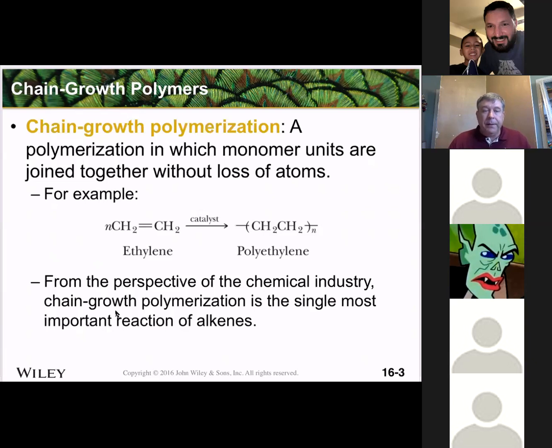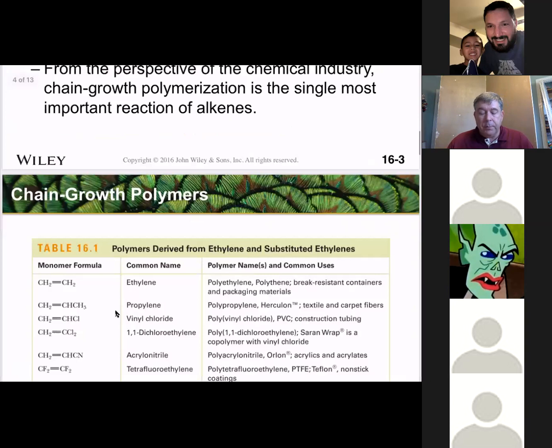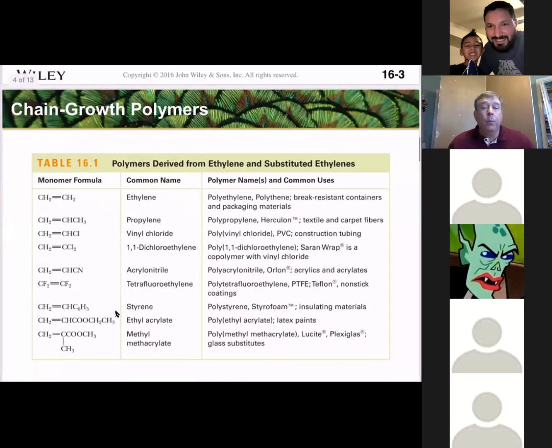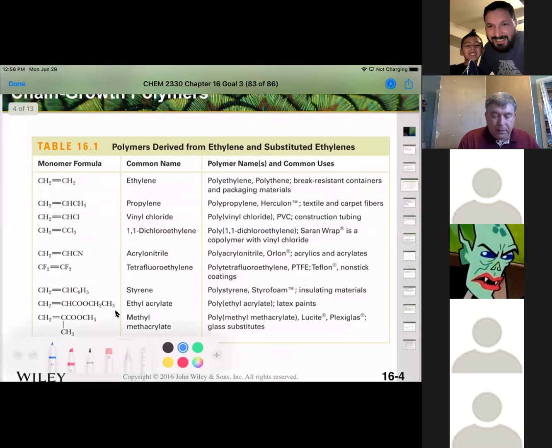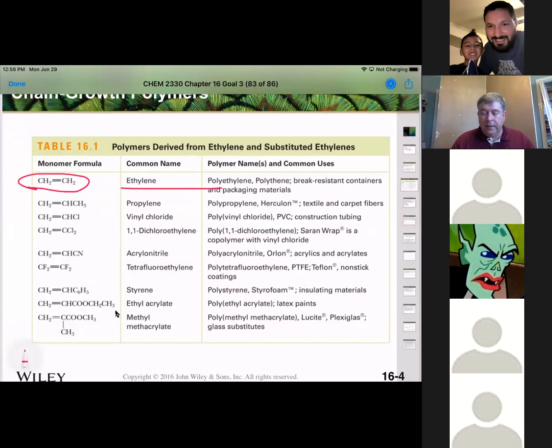Most of these chain growth polymerizations almost always use a double bond, okay? So we're using that pi bond to create a new sigma bond on both ends of the monomer unit, okay? There's a bunch of different types we have here. And when we name our chain growth polymers, it's exactly like other polymers. We take the monomer name and add poly to it, okay? In the case of our first compound here, if we take something as simple as ethylene and polymerize it, we get polyethylene, okay?